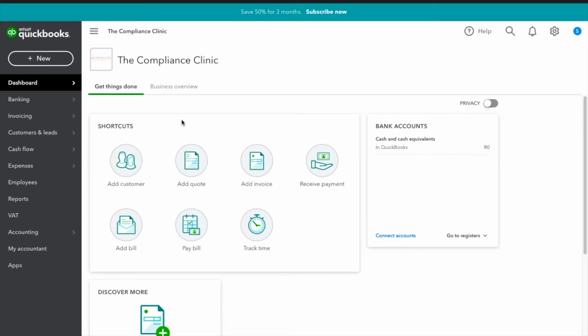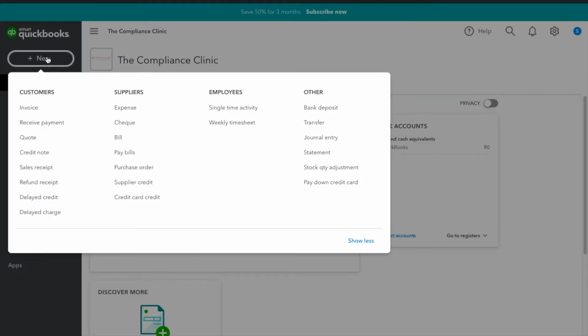So there are different ways of doing it. If you're under the dashboard, you'll see add quote, add invoice, or receive payment. Or you can simply go up here and say new. You see where there's a plus sign and it's written new.